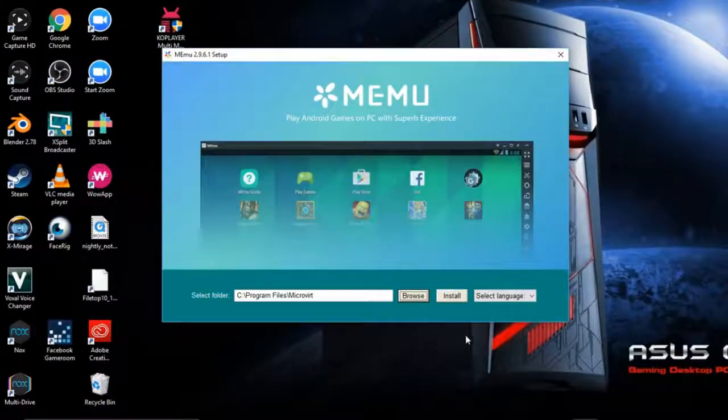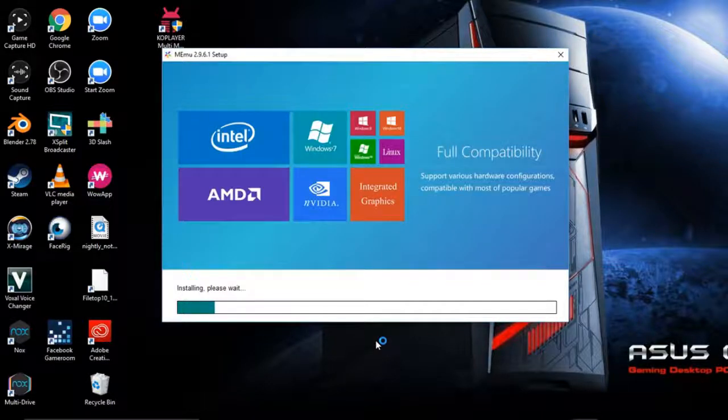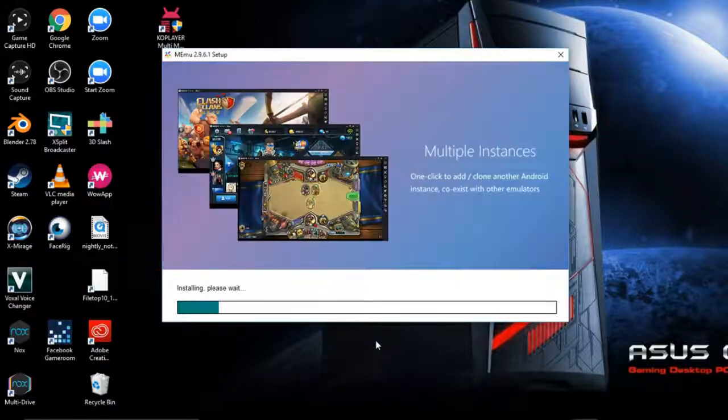Let's try this. We're going to install it. Should work out pretty decent. Installing, please wait. So you go through this stuff. Once you're done with all this setup, you'll have all of your emulators up, and I think KoPlayer is going to work out really well.